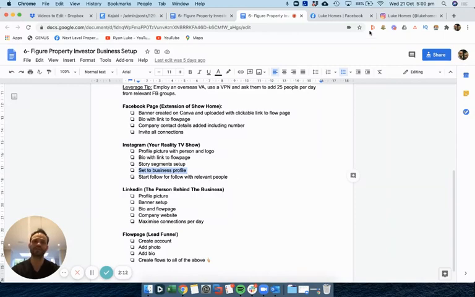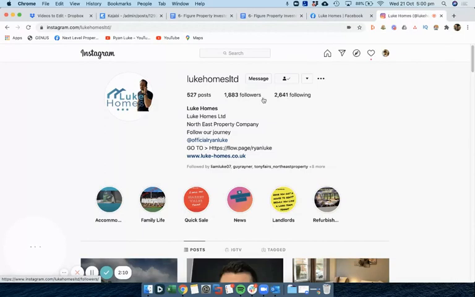And to start off with, you can see here we did the old following situation where you follow a load of accounts that you want to follow you back because you think they'll be relevant to your content. So you can just search for landlords or investors or entrepreneurs, whatever your target is, whatever your avatar is, those are going to be the type of people that will want to follow. Follow them, see if they follow you back, and then obviously you gain your followers. And that's why this is quite high.